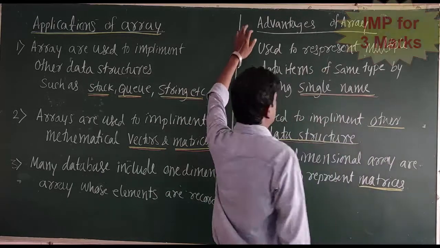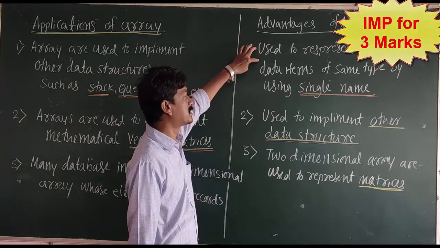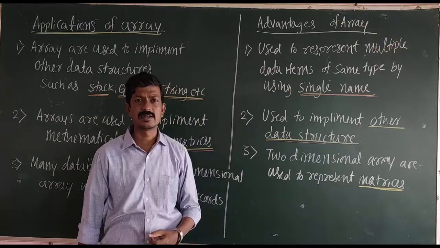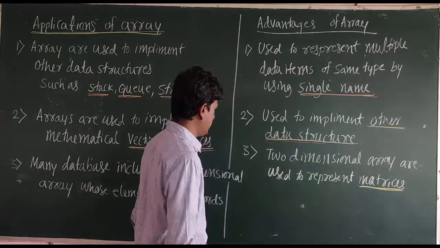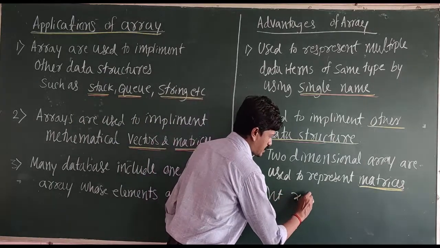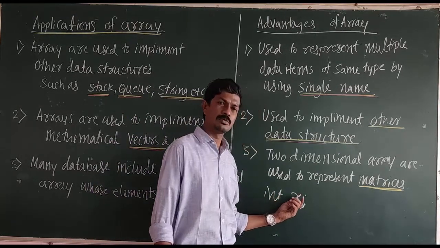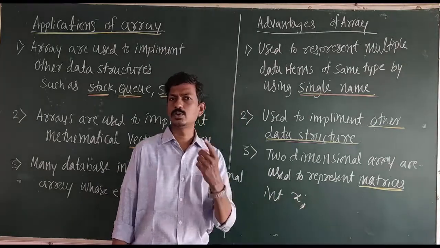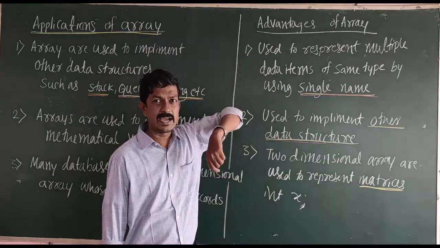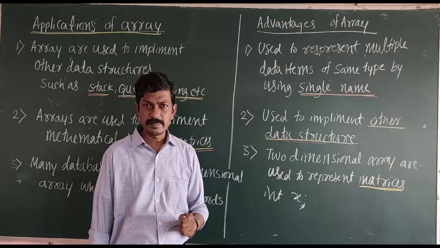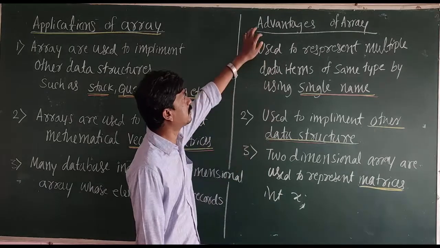Next we will discuss the advantages of array. What are the advantages of using array? The first one is that it is used to represent multiple data items of the same type by using a single name. If I declare a normal variable, integer x, it is able to hold only a single value. But by using array, we are allowed to store multiple elements under a unique, common name.